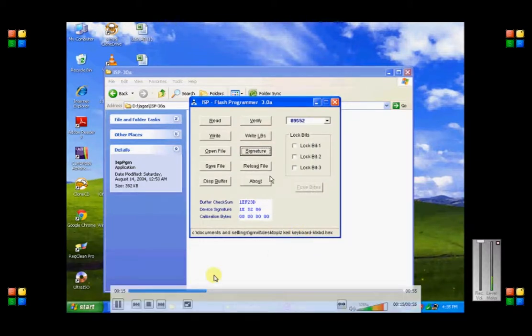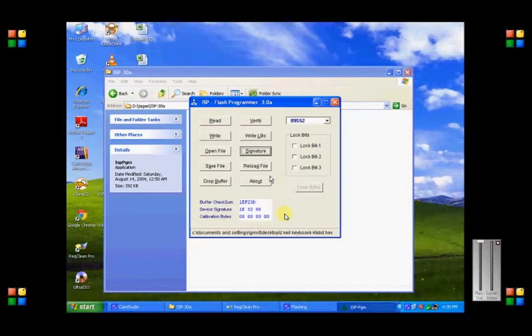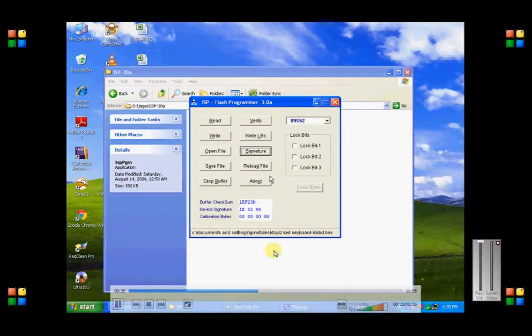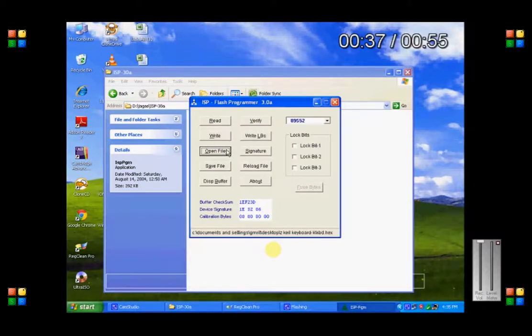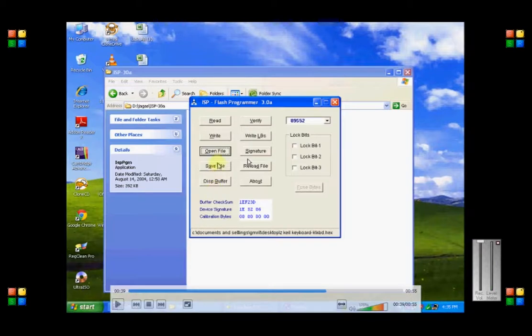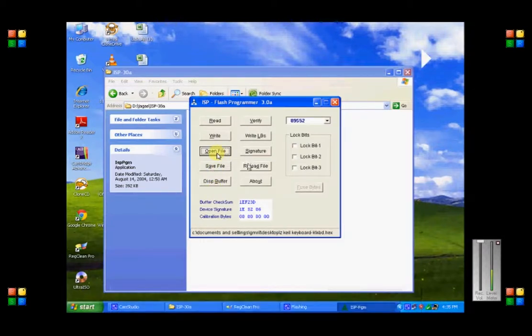Now go to open file. Here the tab is open file.